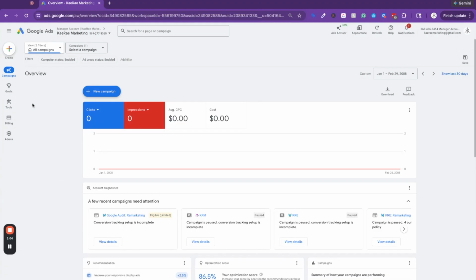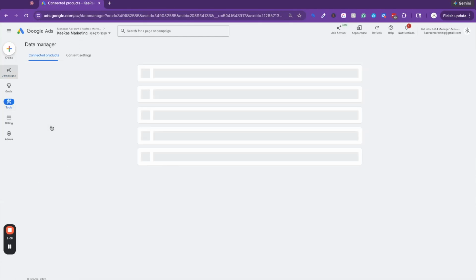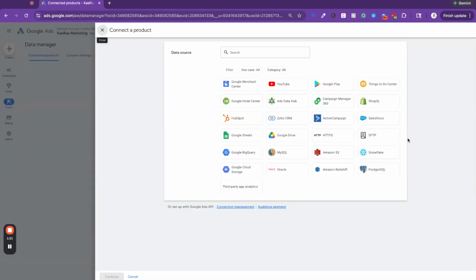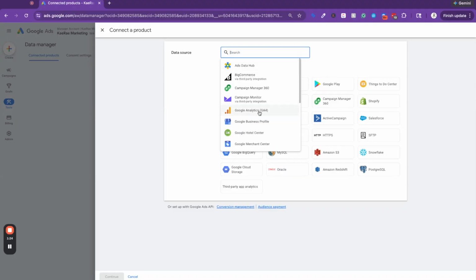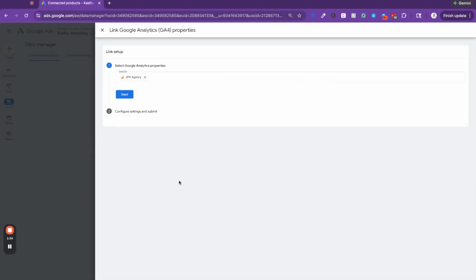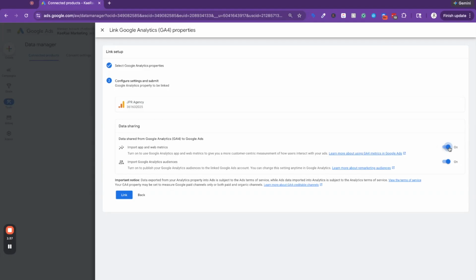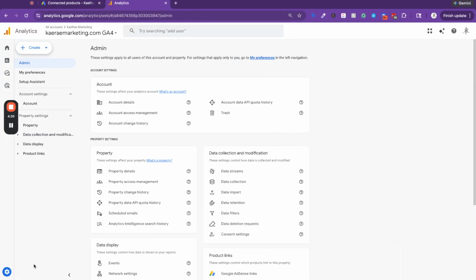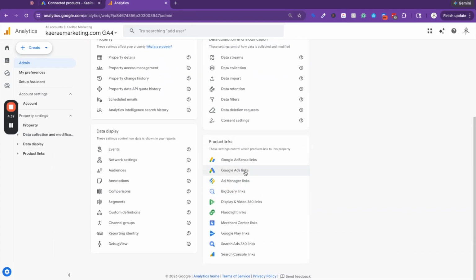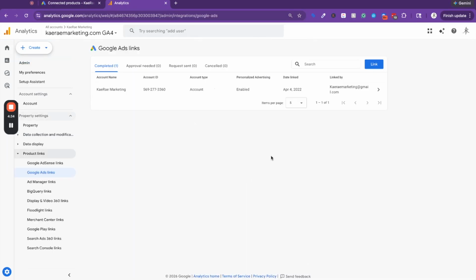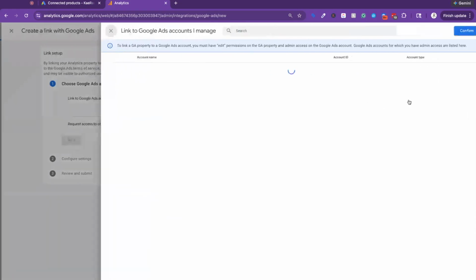First, connect Google Ads to Google Analytics. This is a big one. Step 1, go into Google Ads, then go to Tools and Settings, then Linked Accounts. Step 2, find your Google Analytics and click Details. Step 3, you'll see your analytics properties listed. Click Link next to the one you want to connect. And Step 4, in Google Analytics, go to Admin, then Google Ads Links, and accept the connection.